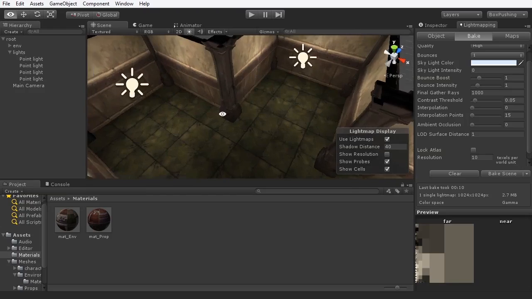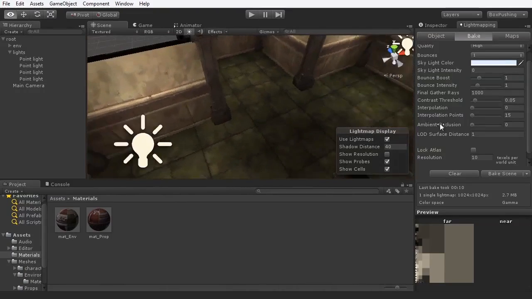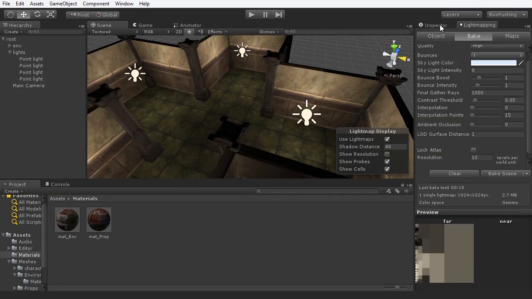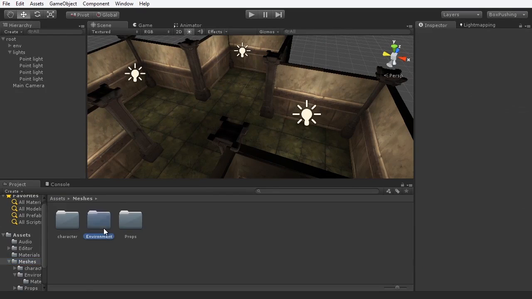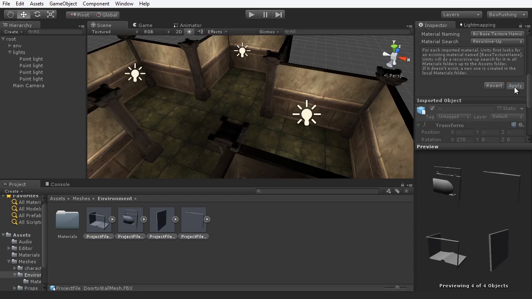Now there is actually a problem with the level, but unfortunately it's not entirely apparent because the light mapping here is not looking too bad at all. But one setting that we do need to change, if I just switch back to the inspector and I move over to our meshes tab and select the environment meshes, we do need to enable this option here which says generate light map UVs. What this does is it allows Unity to automatically generate UV information for our objects to save our light maps properly. So make sure that you enable this option for all these meshes. I'm just going to enable a tick down there and then choose apply on this toolbar.